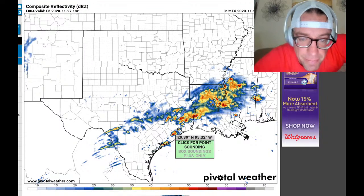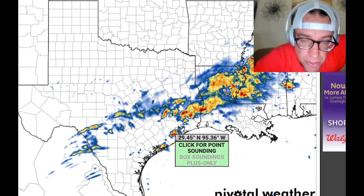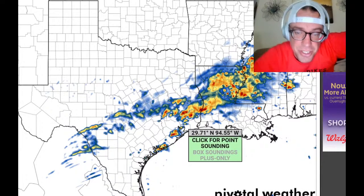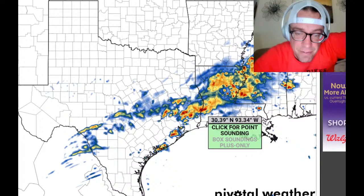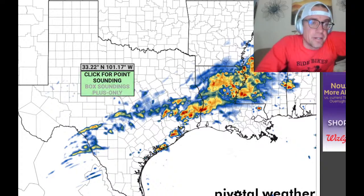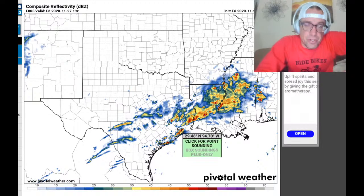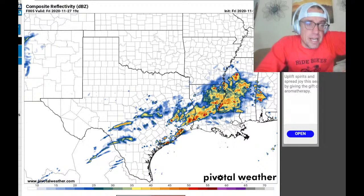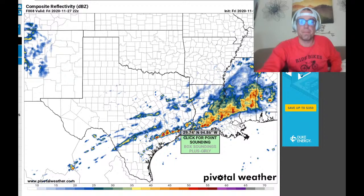The HRRR then begins to convect the coastal area here, this zone to the west of Houston where you have that CAPE max, and then these storms are likely going to march into this more favorable low-level shear for tornadoes from Beaumont east through the Lake Charles area. So by noon, we've got to watch the development of these storms through the Houston area, Galveston Bay, downtown Houston. But by 19 to 20Z, the low-level shear begins to weaken, and this convective line is more shear parallel by this time.